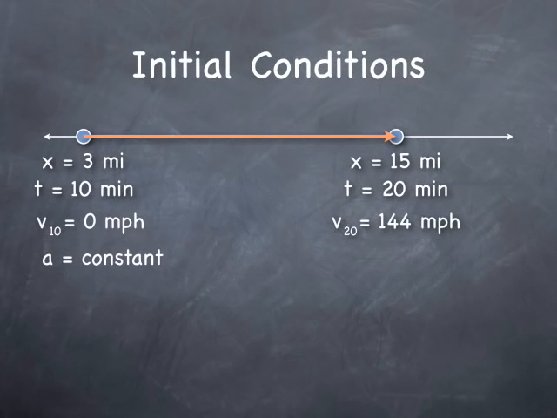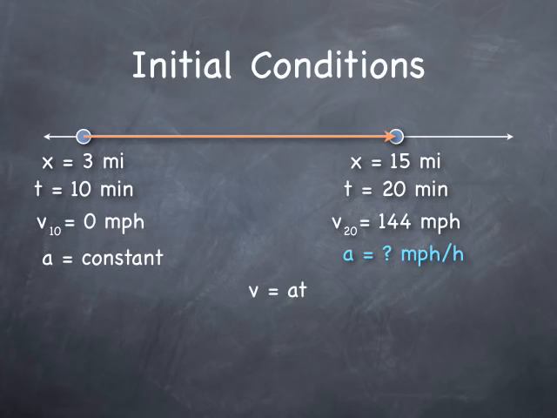Let's go back to our initial conditions example, and we even have one more. I guess you would call this a final condition. We know that the end velocity at time 20 is 144 miles per hour. So let's ask another question. What is the acceleration in miles per hour per hour? Now remember, one of our initial conditions is that the acceleration is constant. So we will be able to get an exact number for this acceleration. We were unable to do that before because, as I was mentioning, the acceleration would probably be changing as you drive along and move between lanes. Now we're assuming the acceleration is constant and we can actually figure it out.